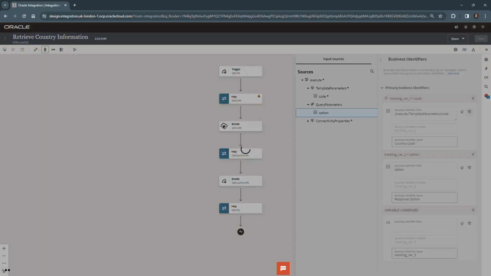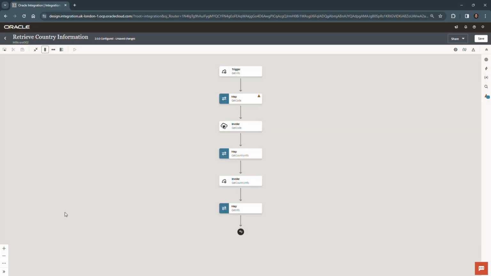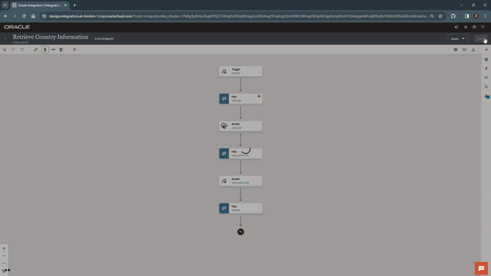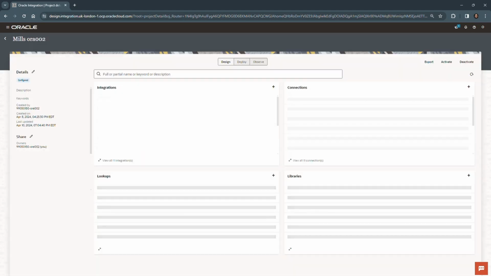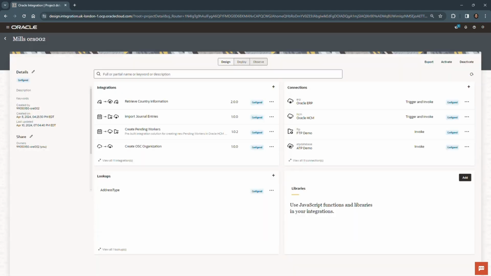Good. We'll click away. Saves it. Click on Save to save the integration. And then we can click the Go Back arrow to go back to our project page. And that completes this practice. We'll see you in the next video.